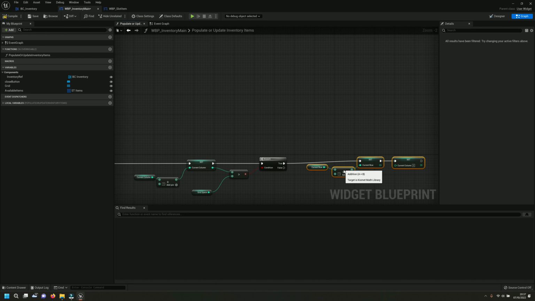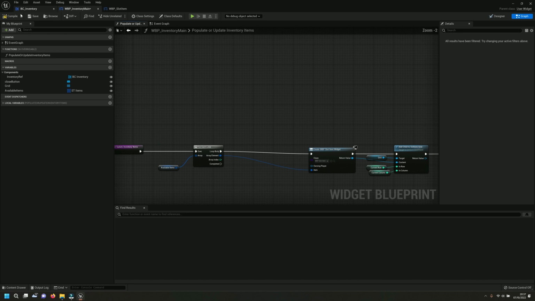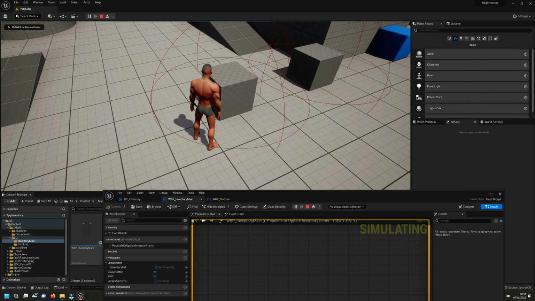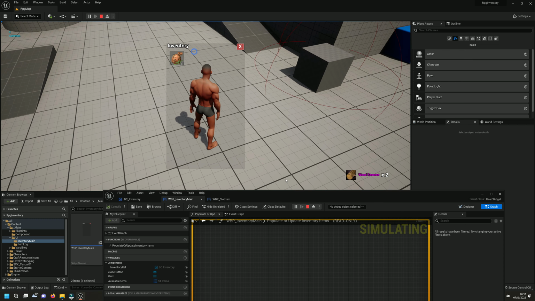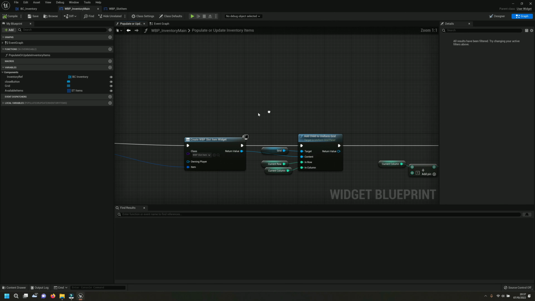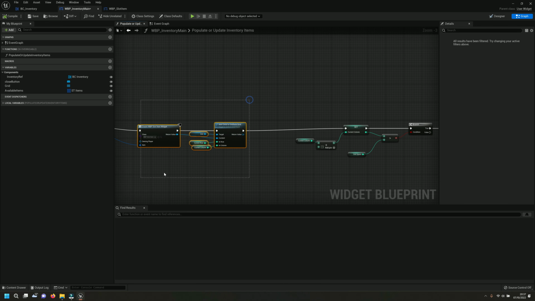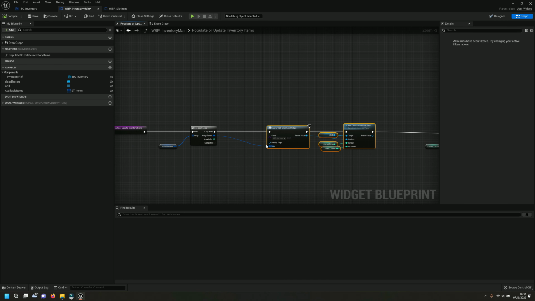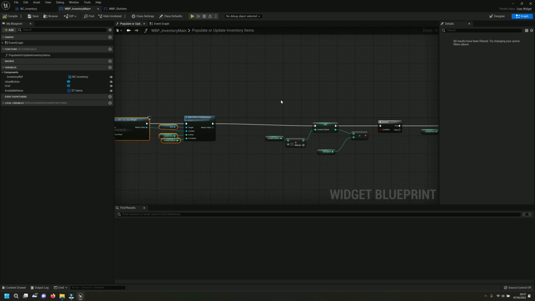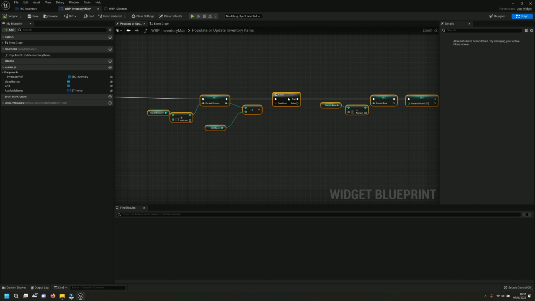Let me make sure this is actually working. If I press play here again, there you go, it's in the right place. Let me show you what I did, in case you didn't follow that. I just moved these two nodes. We do this first: we set up the current rows and lines here first, and then afterwards we do the bump logic.